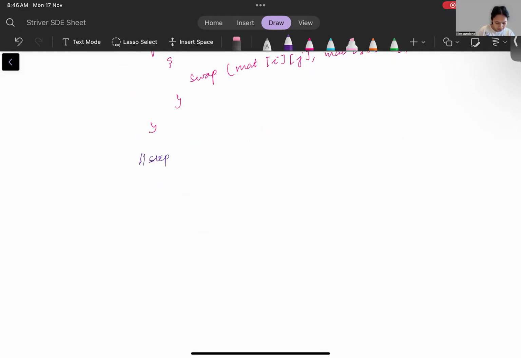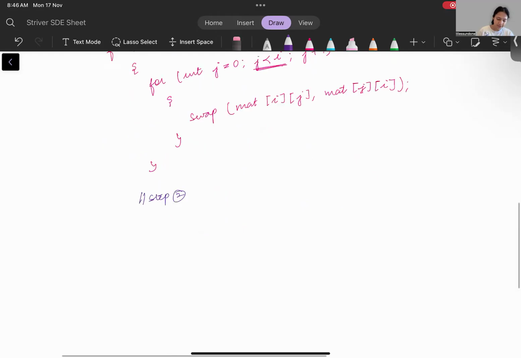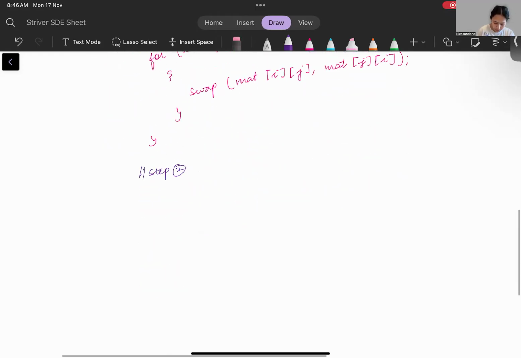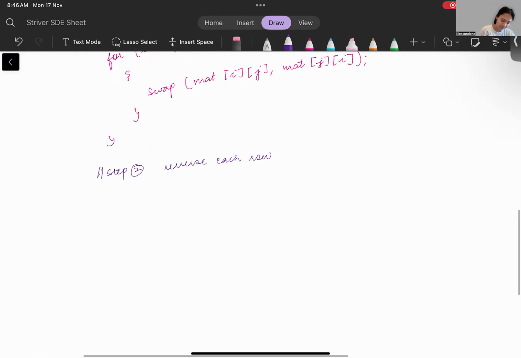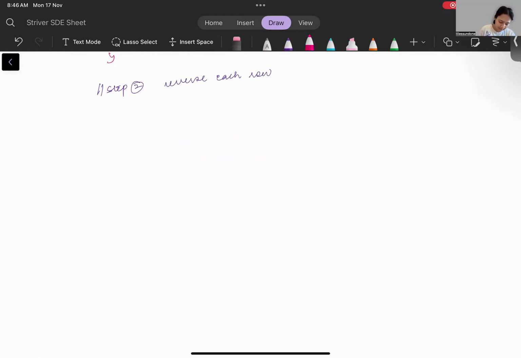And then let's come to your step 2. What is your step 2? Step 2 says reverse each row. How do you do that? You say for int i is 0, i less than r, i plus plus.